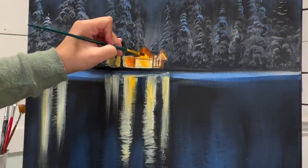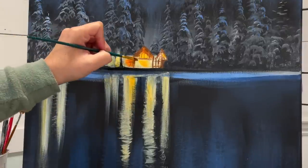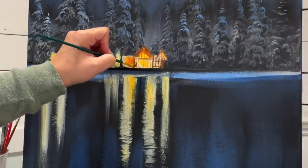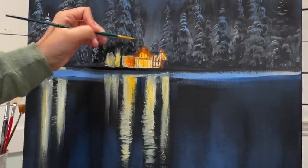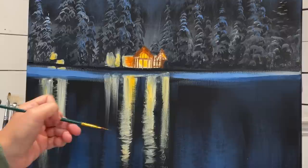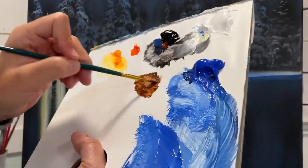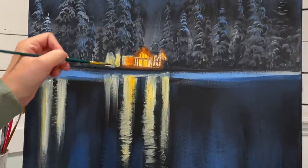I'm going to add 1, 2, 3 lines in it for the window frame. And I'm going to come down below and add some more. Now these can be the posts outside. And just go right across the bottom with a thin layer of the brown. That way you can see the color underneath showing through.